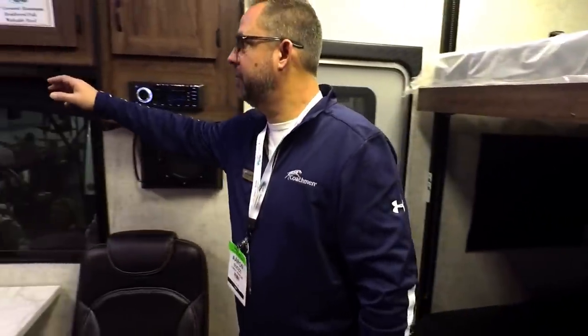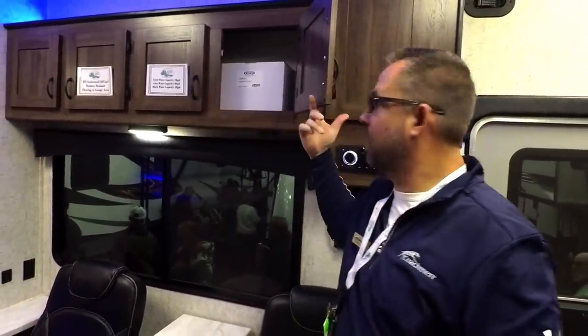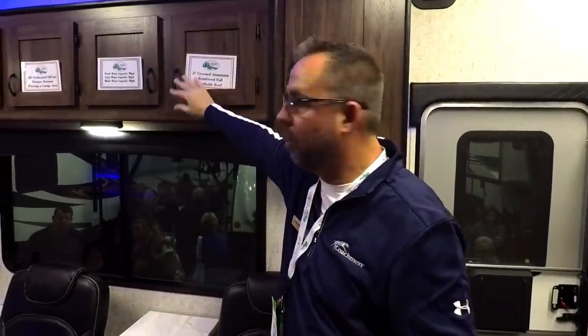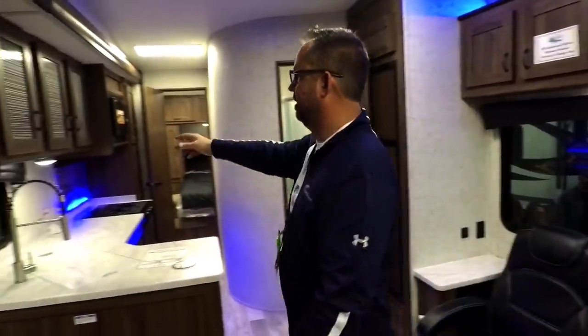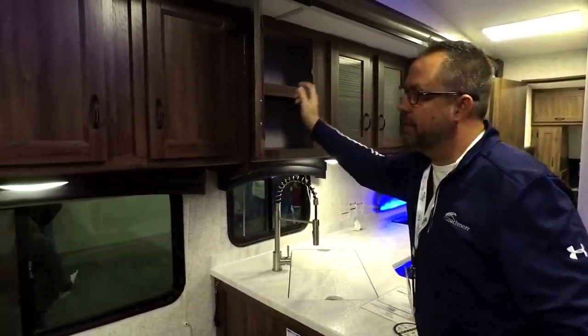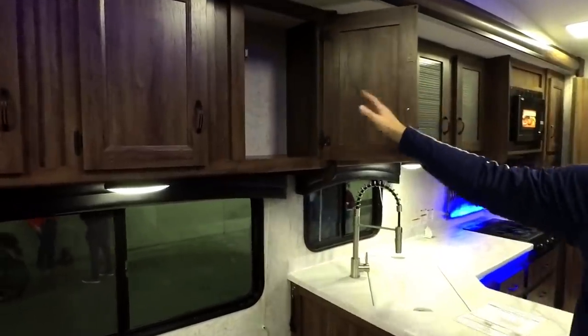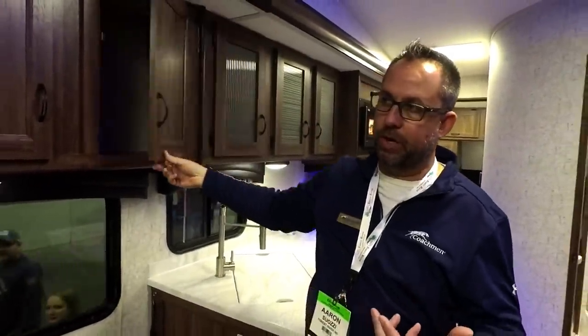We have a lot of cabinetry in here. One of the things we do is use actual pocket-screw cabinets — lumber core wood with a hardwood cabinet door. This is built to take some abuse. It's all wrapped for a consistent color. In the kitchen area we've put shelves because we know you're going to have your cookware there. This particular cabinet is for food storage, so we didn't put a shelf in there — if you have cereal boxes or tall things, you have the room.